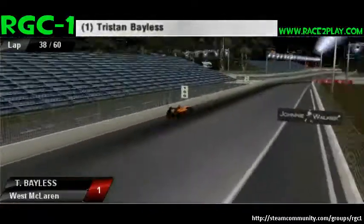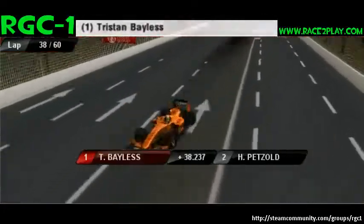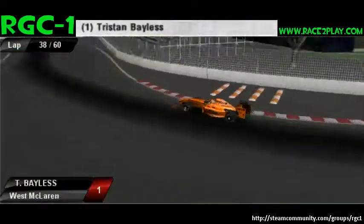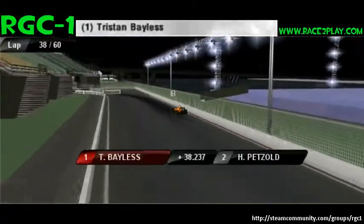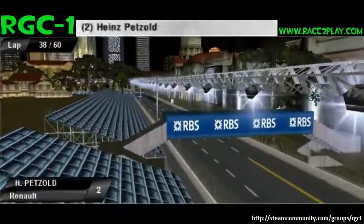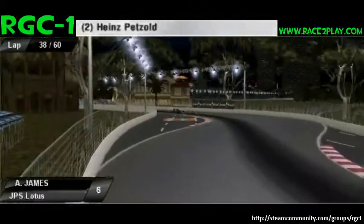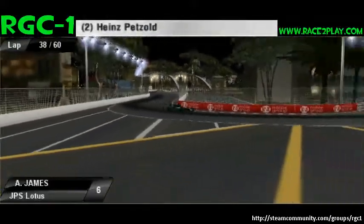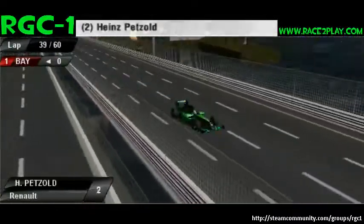I don't know whether that plays such a big role, although it must have some kind of effect, but this track is so grippy, I don't think whatever effect it does have will be more than very minimal over here. Quite possibly so on the track temperature. I would imagine as the ambient temperature goes down, the engines would like it, though. If it gets cooler, they get a little more power. Certainly, and a little bit more longevity, which is more important. You know, to make it to the end is the main thing. Thereafter is your position.